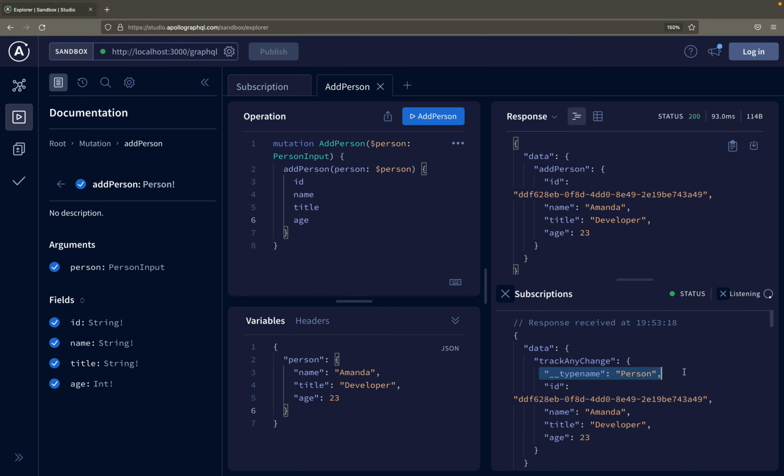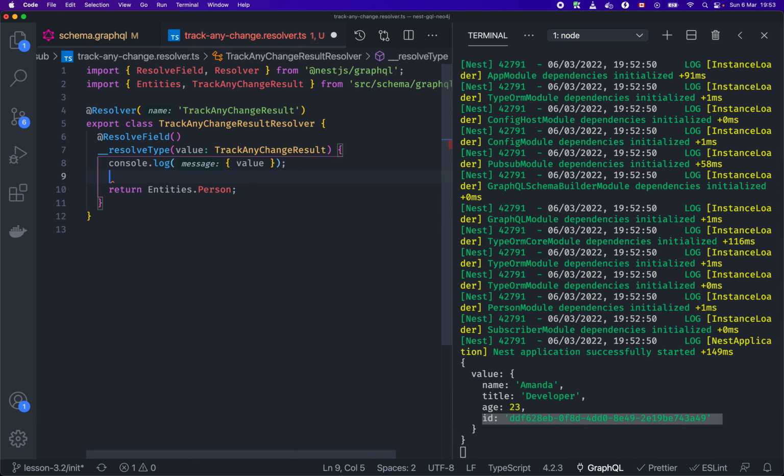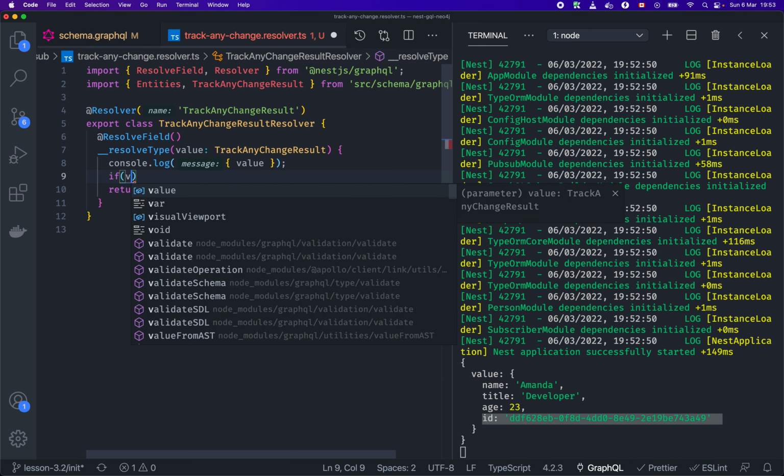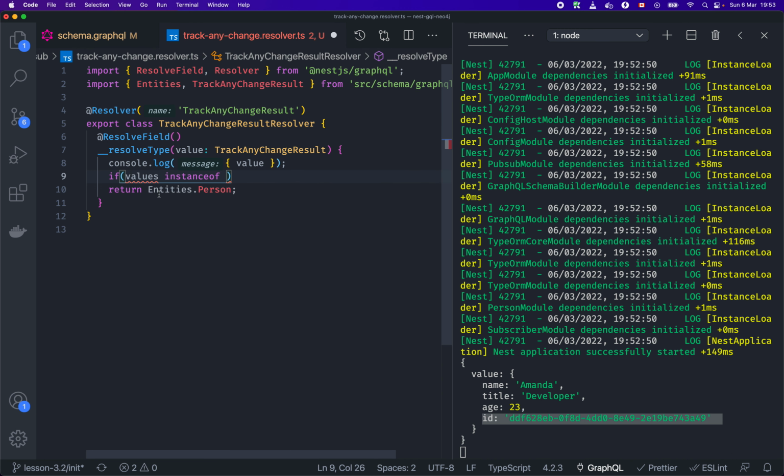Just remember this is very important. What are we getting here? As I said, we are getting the entire value from the subscription, basically the payload from the entity. So how can we differentiate between person and subscription? What Apollo recommends is to add a check if the value is an instance of person.